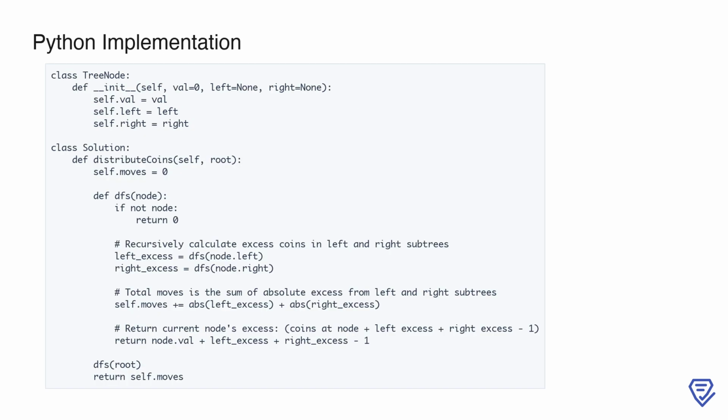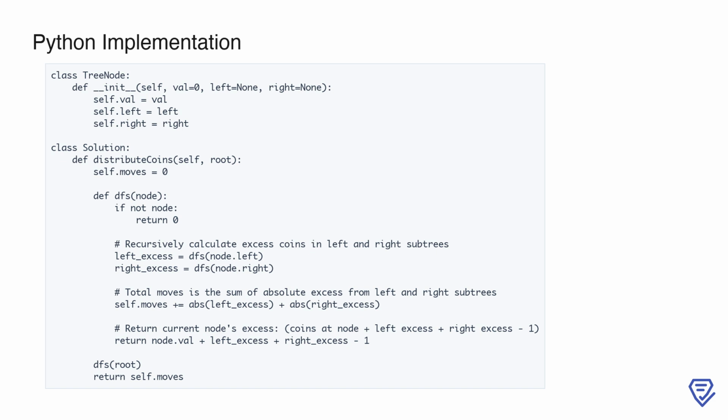This Python implementation solves the LeetCode problem number 979, Distribute Coins in Binary Tree. The goal is to ensure that every node in the binary tree ends up with exactly 1 coin, while minimizing the number of moves required. The solution revolves around a depth-first search (DFS) traversal of the tree. In this approach, we calculate the excess coins at each node, which represent the coins that need to be moved to or from that node.